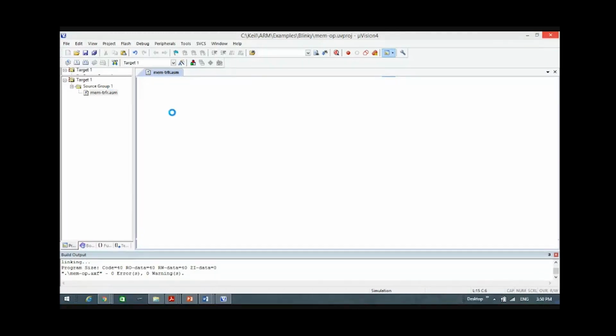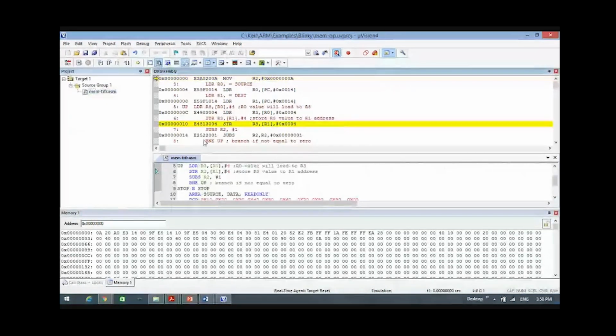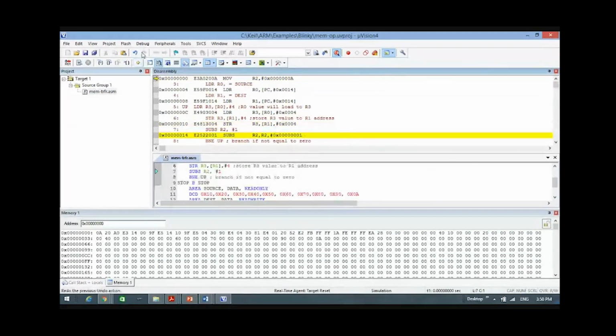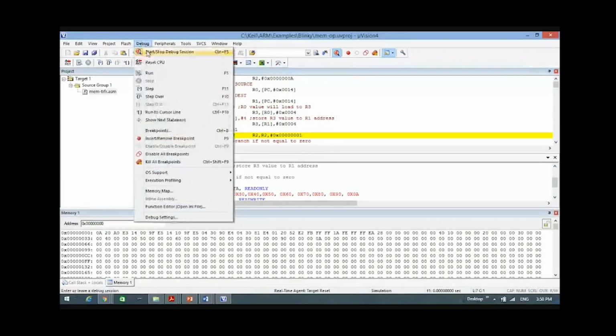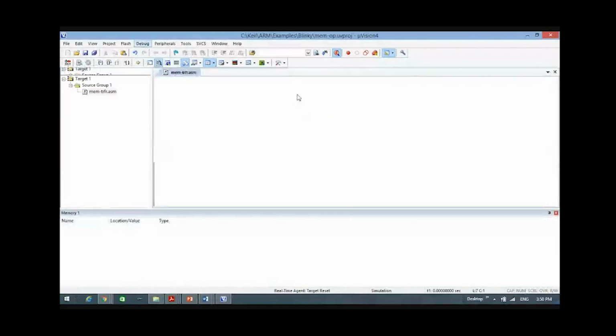Just a second. I will stop the debugger and debug it again. I'll do single stepping.